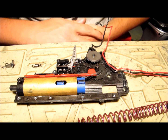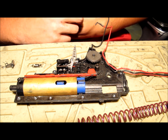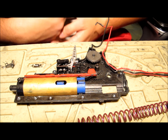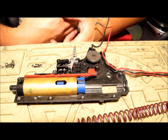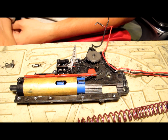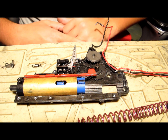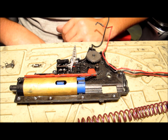But the motor I'm using is a Lonex A2, and it didn't really impress me a whole lot. I think I'm gonna go back to my Tianli 35,000. It's a balanced Tianli, and it cycles as fast with the strength of the Lonex, and I just like the way the Tianlis have spiraled copper coils around the armature, in contrast to Lonex's vertical armatures, or the vertical wire coils around the Lonex motor.